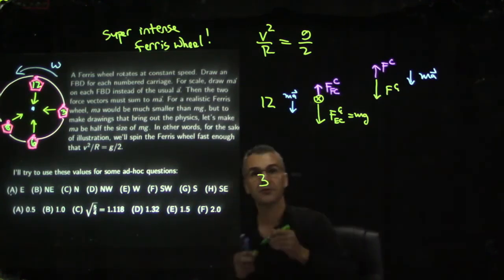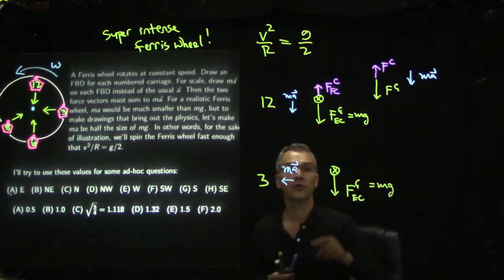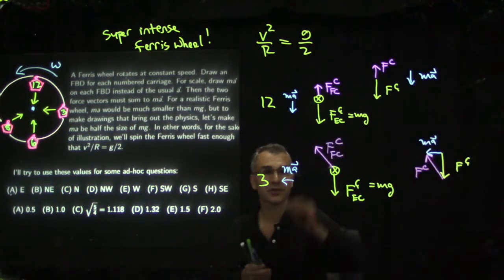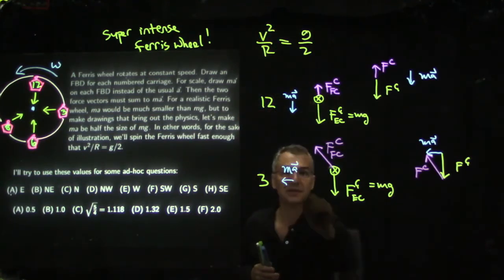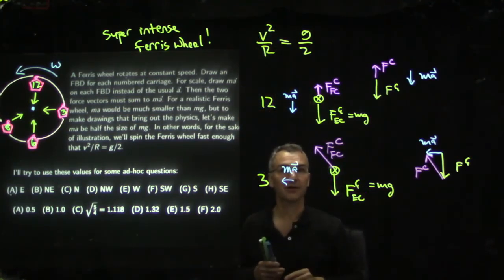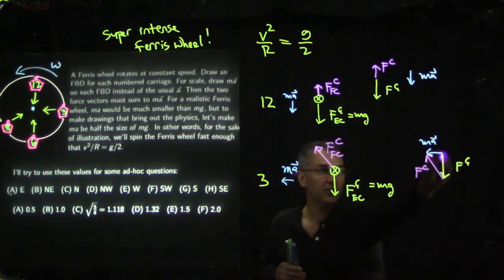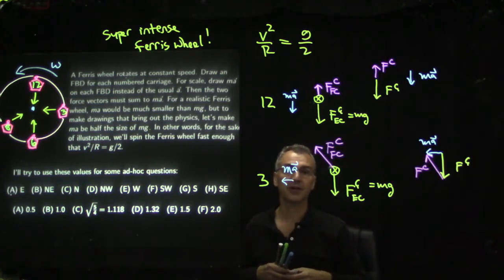Next, let's do number 3. So here's car number 3, and somehow its mass times acceleration has to point to the left. We can't do anything about its weight, so we need something which, when added to this gravity vector, gives us this. So that's interesting. In order to make the acceleration point to the left, and in the scenario we're considering be half the magnitude of the gravity arrow, we must have a force which points kind of northwest, right? So if you say, what do you have to add to this gravity arrow to make this mass times acceleration arrow? It seems like what you have to add points a little bit north-northwest. So it looks like this. I think that's kind of a fun vector decomposition problem.